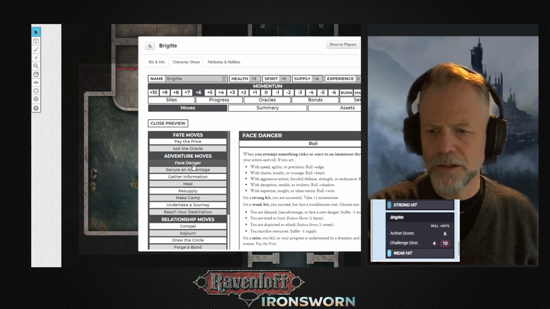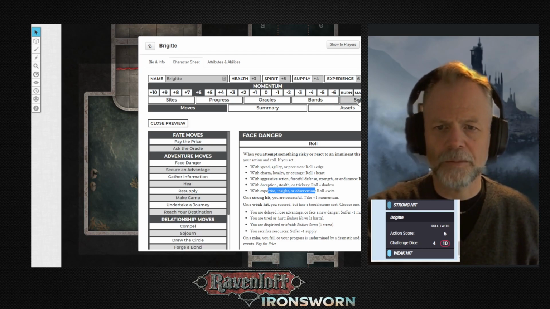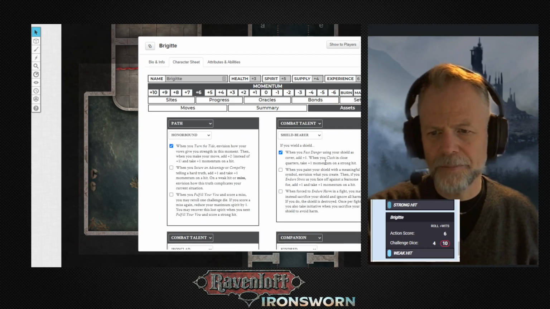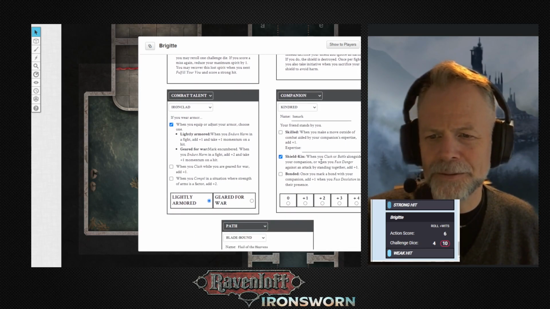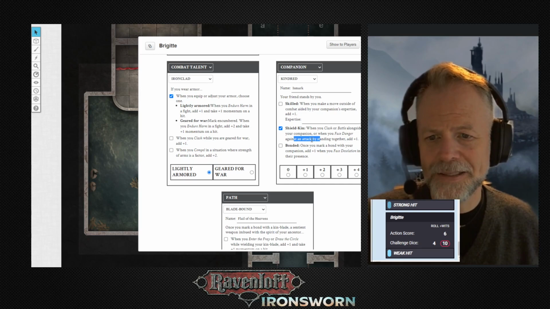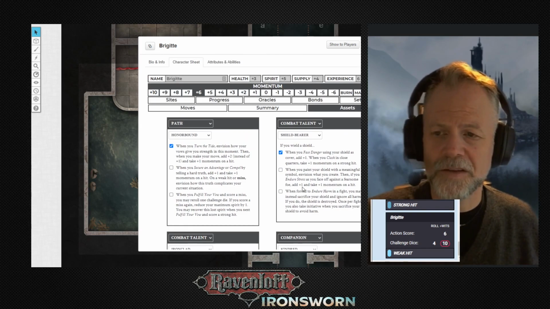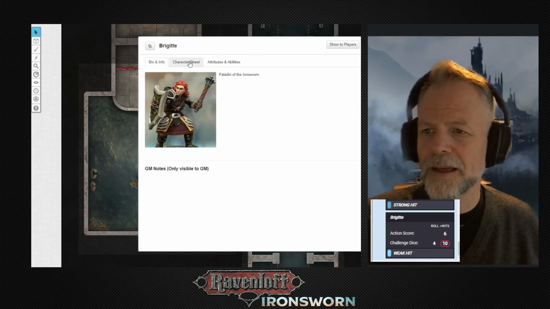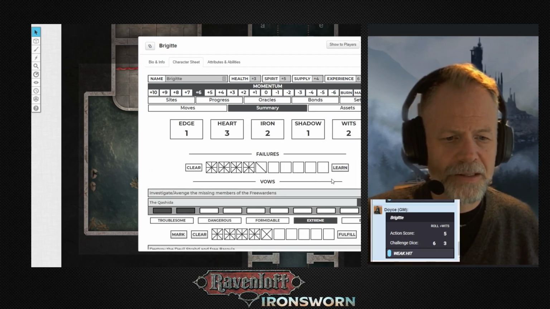So I am going to face danger, but I am facing it with observation. When you attempt something risky, envision your action and roll. If you face danger with insight or observation. That is exactly what I'm doing. Do I have anything else with face danger? I am not facing danger using my shield as cover, although I think that's kind of funny. I am not facing danger against an attack by standing together, and I'm not gathering information by listening to the whispers of the weapon, so none of these things really apply. That's fine. Wanted to make sure. Using wits, no bonuses, another weak hit.